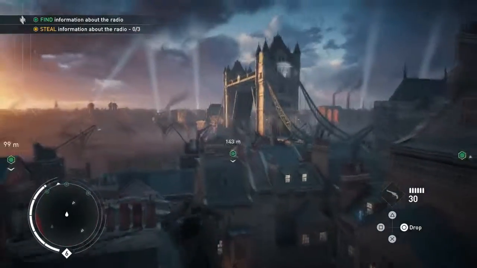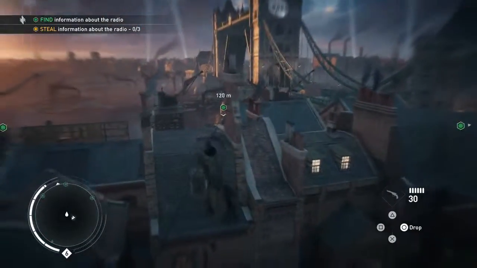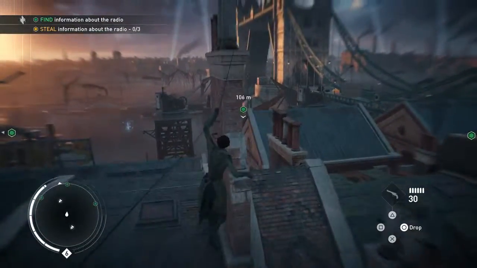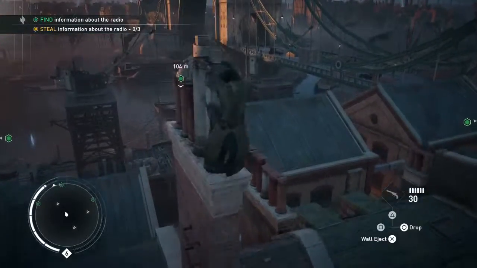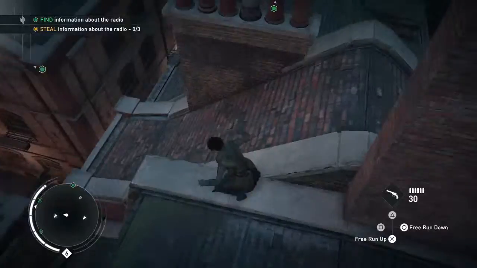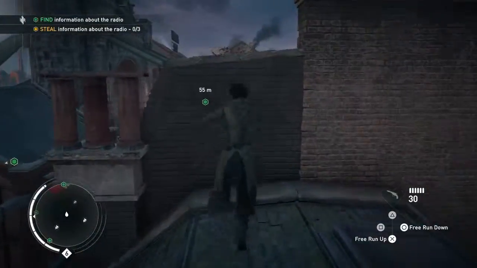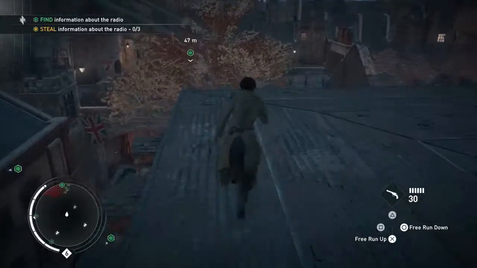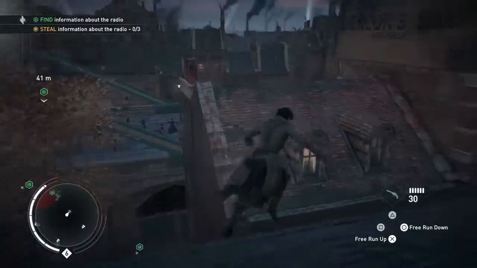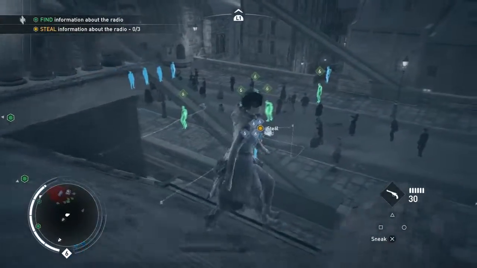Alright. We still need information about the radio. This is really neat. It's cool they added this. It was like the rift glitches in Unity, except you're actually doing something, not just going from place to place and trying to get to the rifts.